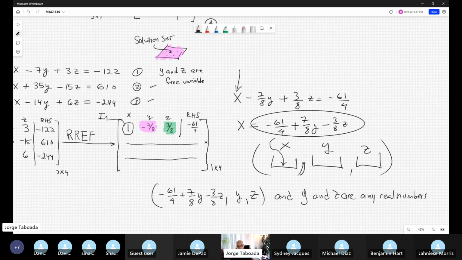Free variable is a synonym of free. Therefore, our solution set contains two free variables because this set is a plane in 3D. It's a plane living in a 3-dimensional context, the classical three-dimensional space, x, y, z. However, this plane, I don't want to graph the plane. This is more complicated, Calculus 3. It's a plane. This is another problem. The graph is another problem. The algebra is relative. Guys, do you understand this very well or not?